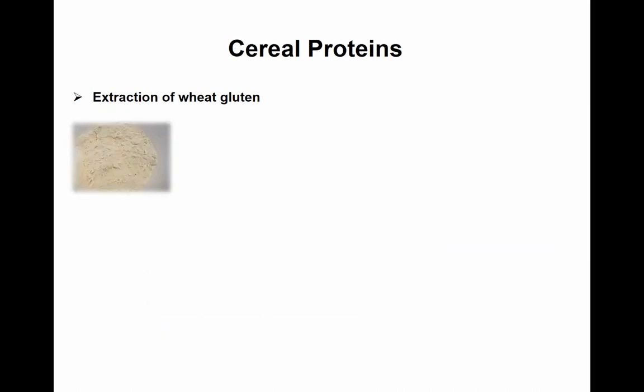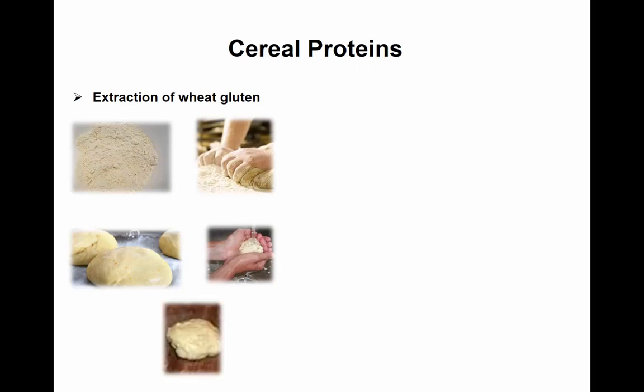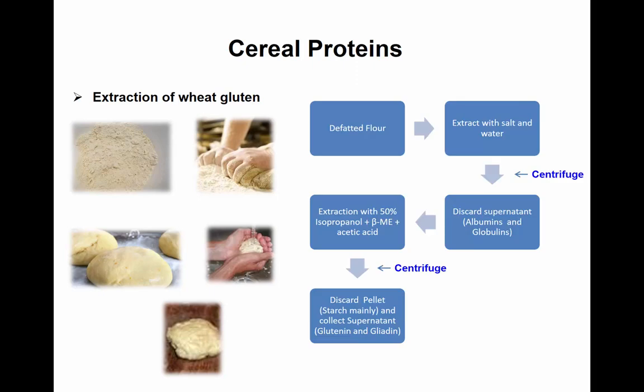So here's how we usually extract wheat gluten. You form the dough, and then after that you let the dough rest for a little bit because you want your gluten structure to stabilize, and then you wash under water and you get your gluten, which is a very gummy, elastic substance. Sometimes you cannot do that because if you're working with intermediate wheatgrass flour, this dough is not going to form. Gluten is not going to form. You put it under water and it all disintegrates. It goes down the drain.